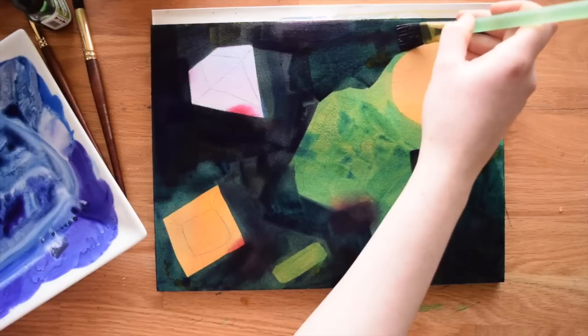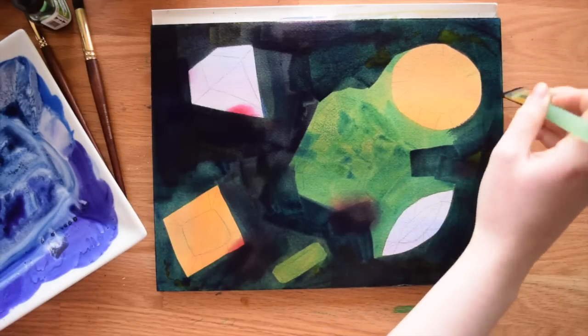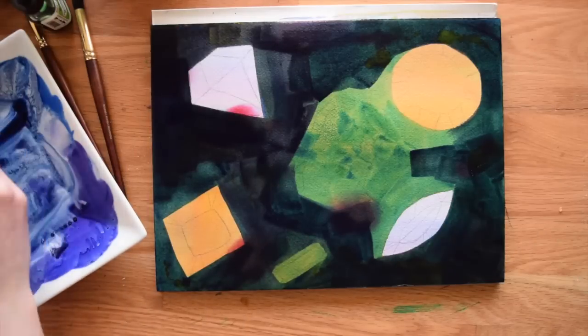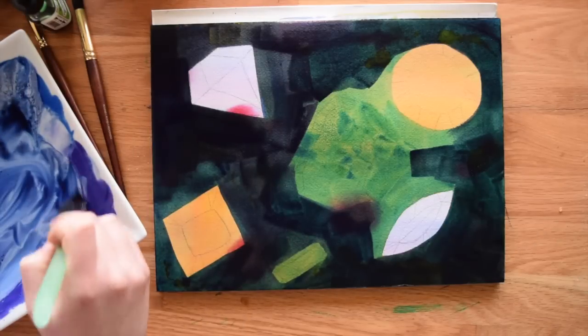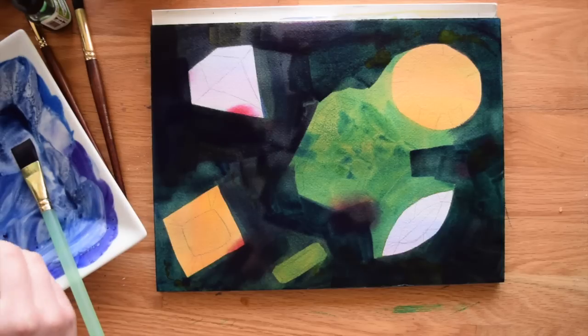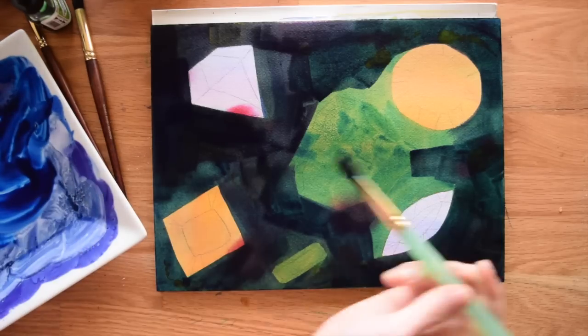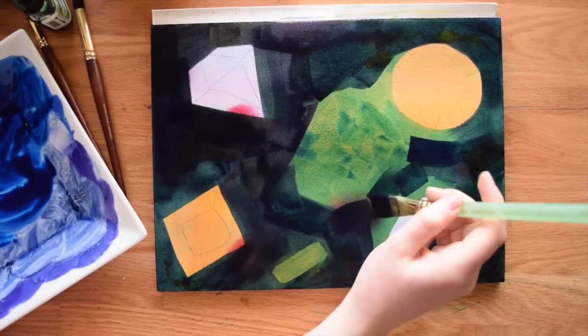And on this top layer, since I'm working so thick with my colors, there isn't much water here, my paint is drying pretty fast. So I'm probably going to be able to see the brush strokes on this top layer. Now that doesn't bother me.